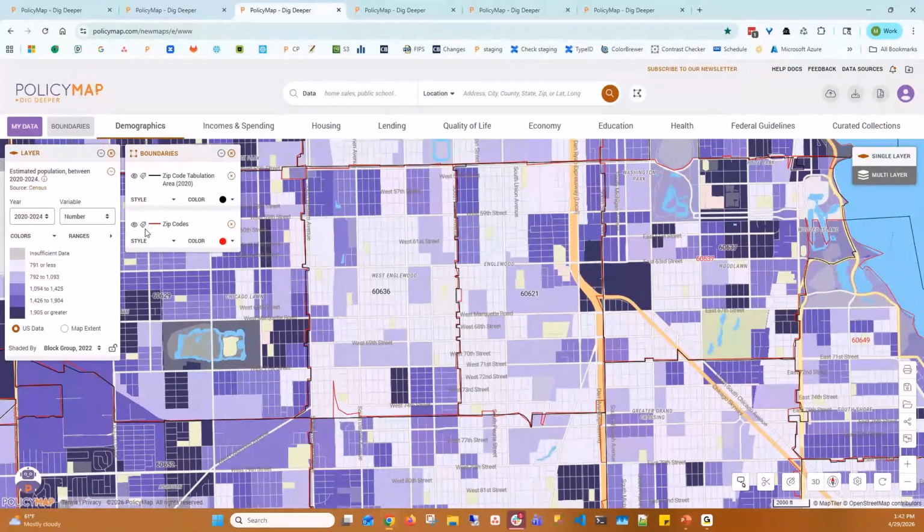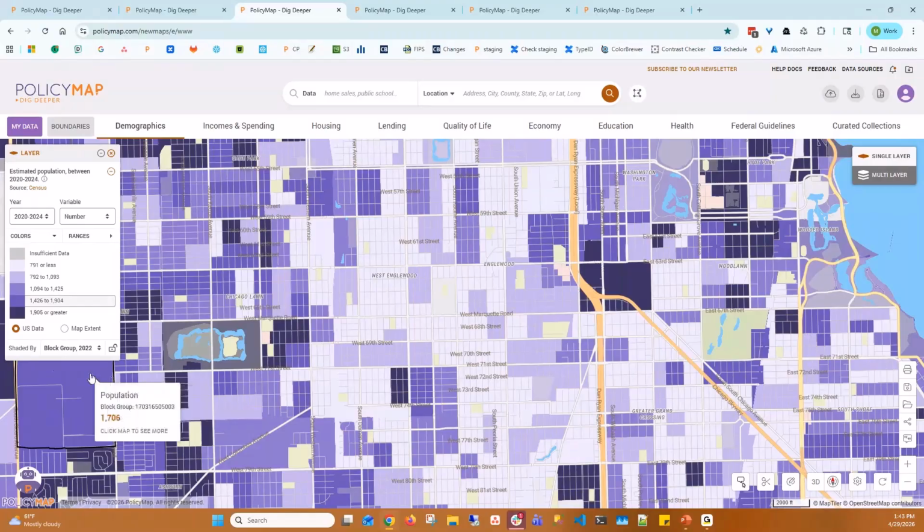It's pretty darn close to the zip code, but not exact. Zip codes are owned by the USPS, whereas the ZCTAs are owned by the census, due to the fact that, yes, we know that they're both part of the federal government, but of course they're not exactly the same. So it's not an apples to apples comparison, but there are approximations, and it at least gives a decent sense. If you know your zip code, you can hopefully see how close it is to the ZCTA and be able to extrapolate from there.